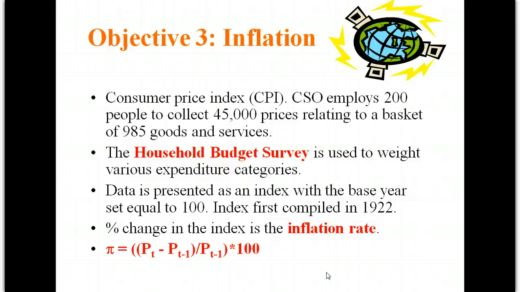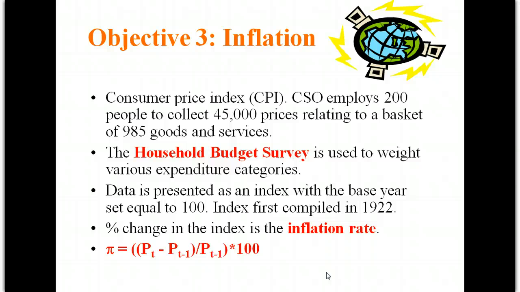So in some instances you can see people in shops with barcode scanners collecting prices. In other instances they ring for the price of different services, and also can collect prices from the internet. So the CSO collect these 45,000 prices, but they don't just go and look at these price changes. They also look at how important the goods are. So if something has a huge price increase, if people don't buy it, it doesn't really feed into inflation. A price change in a good people buy an awful lot of will have a big impact on inflation.